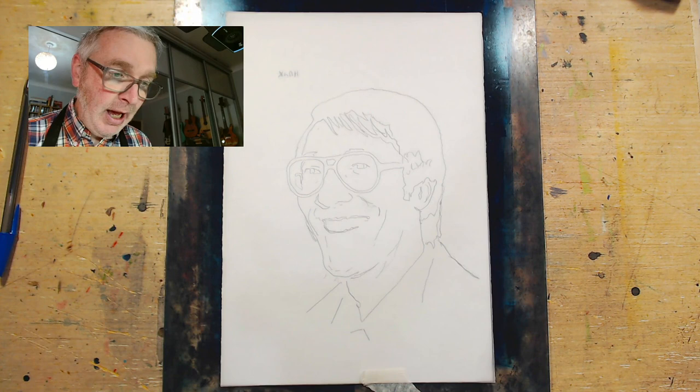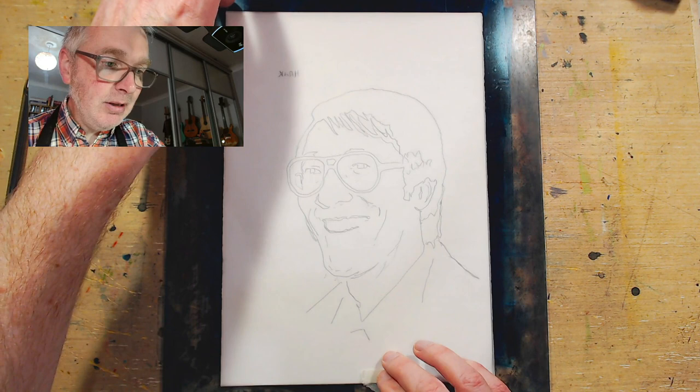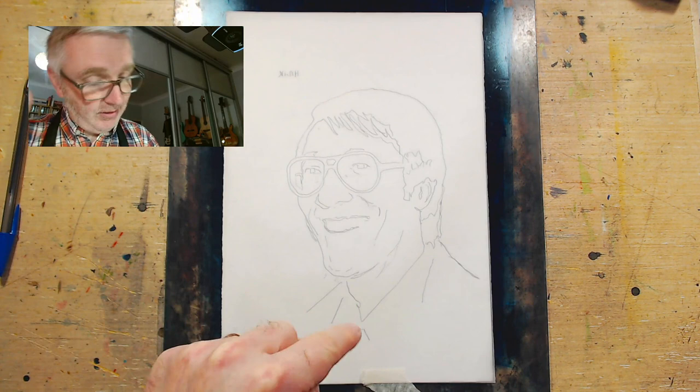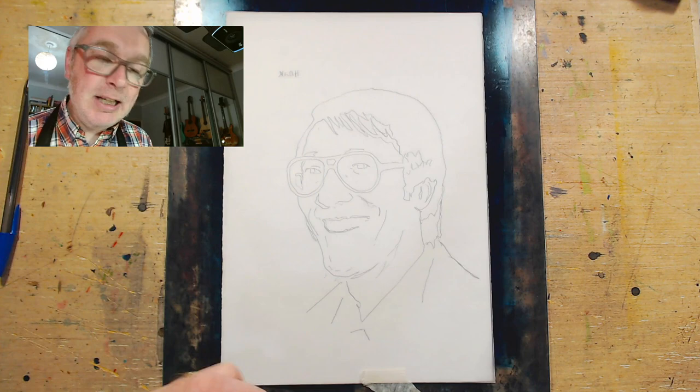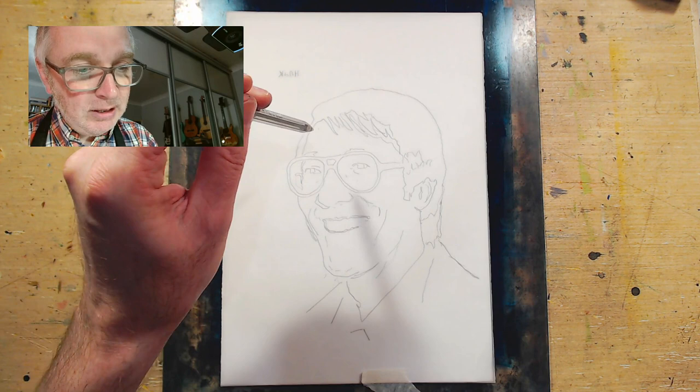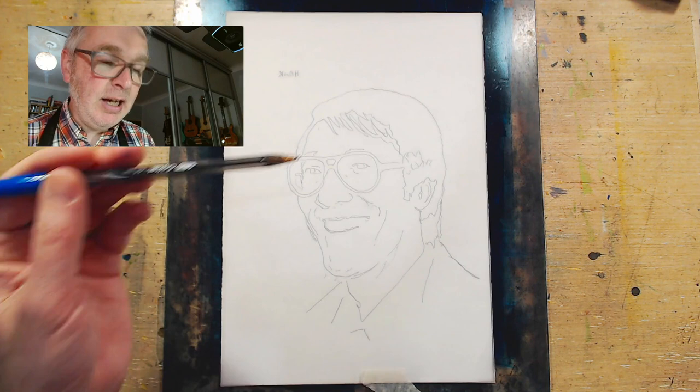And then I've got a piece of paper, and on top of that piece of paper, I've got tracing paper. And you can see here, I've already got a portrait that I've traced and I've reversed it. And the idea is when I draw over this with a suitable tool, in this case a biro, my pressure will push the paper underneath into the printer's ink and a line will be transferred.